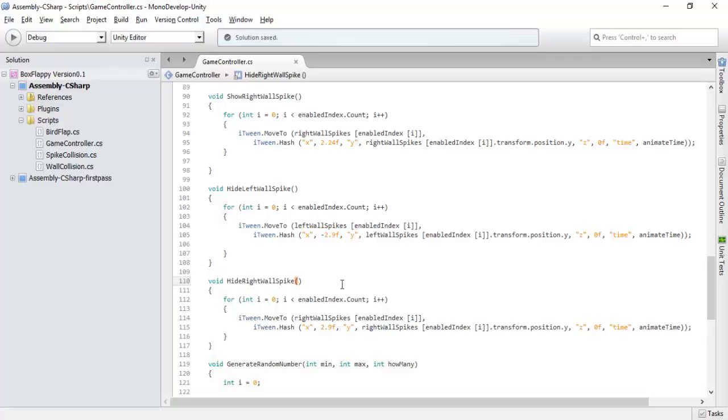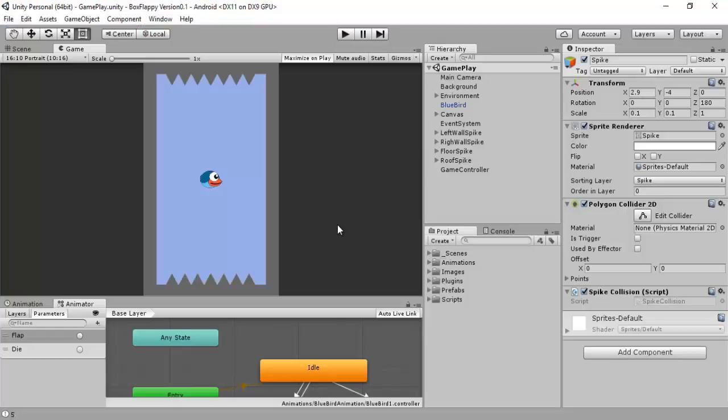If you want more about iTween, then you can simply Google it and see the iTween documentation. You can animate, move, scale, rotate using this iTween plugin. So our game logic part is almost done.